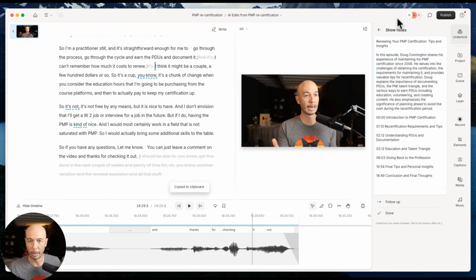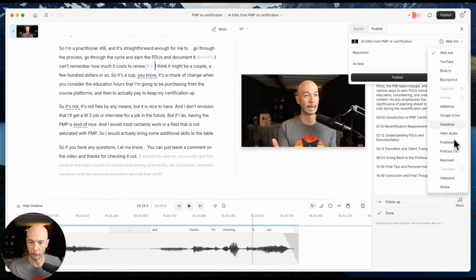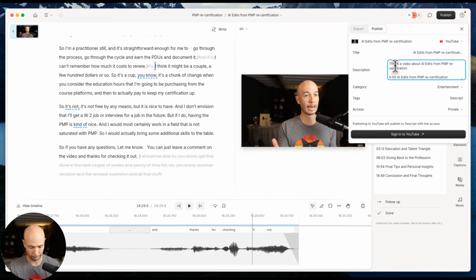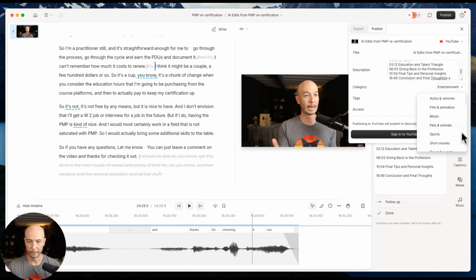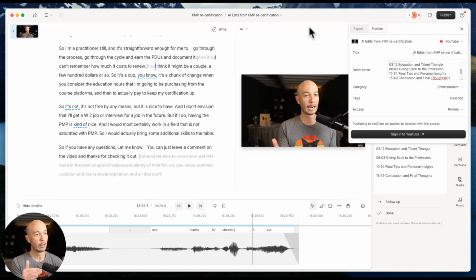And then whenever I publish it, I can say publish it over on YouTube. And then I could paste in my show notes right there, change some settings, log in, and it will actually render the video on the cloud. It uploads the files. It uses Descript servers, and then it uploads from Descript servers to YouTube. So I could just hop over to YouTube, and in a few minutes, it'll be uploaded and good to go.